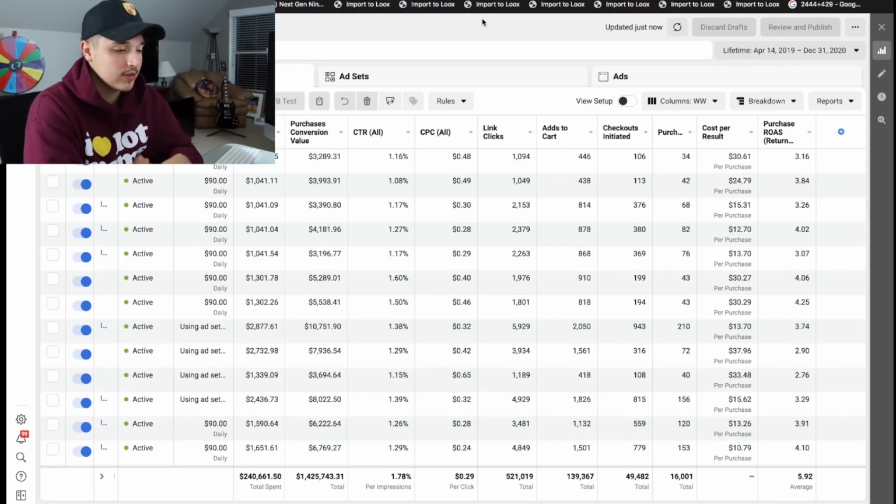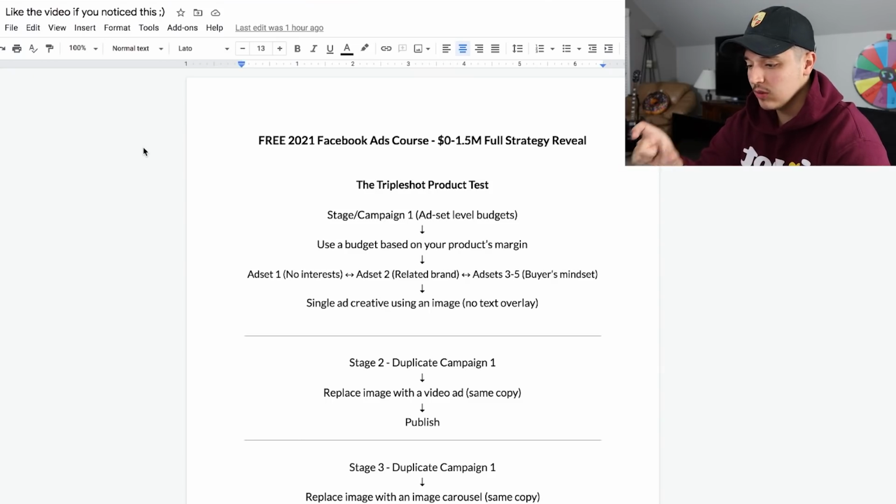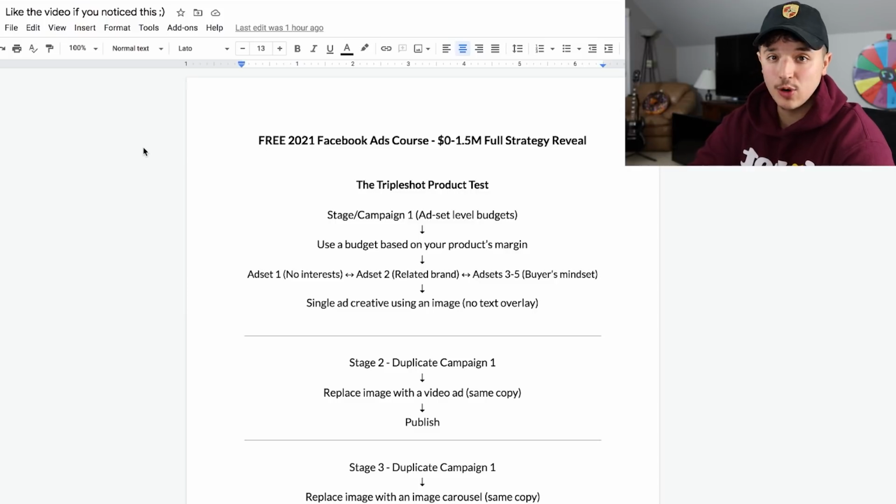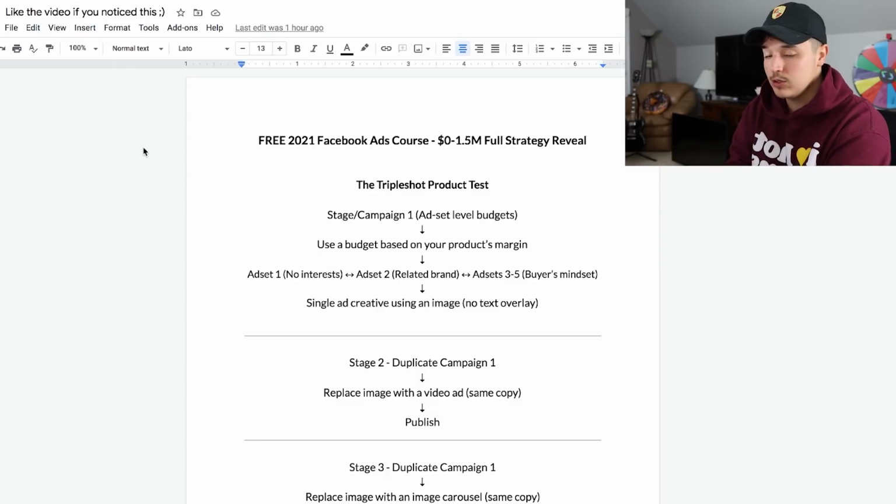But let's go ahead and hop onto this Google Doc and go through all of these strategies that I've put together and show you guys how things are working. I know this may look a little bit confusing right now, but I promise it'll all make sense very, very soon. This is the Google Doc I've spent a lot of time creating, where I lay out each of my strategies step by step that I've used to take a store literally from 0 to 10K a day, all the way from testing the product, analyzing the data, and then skyrocketing your sales with my scaling strategy.